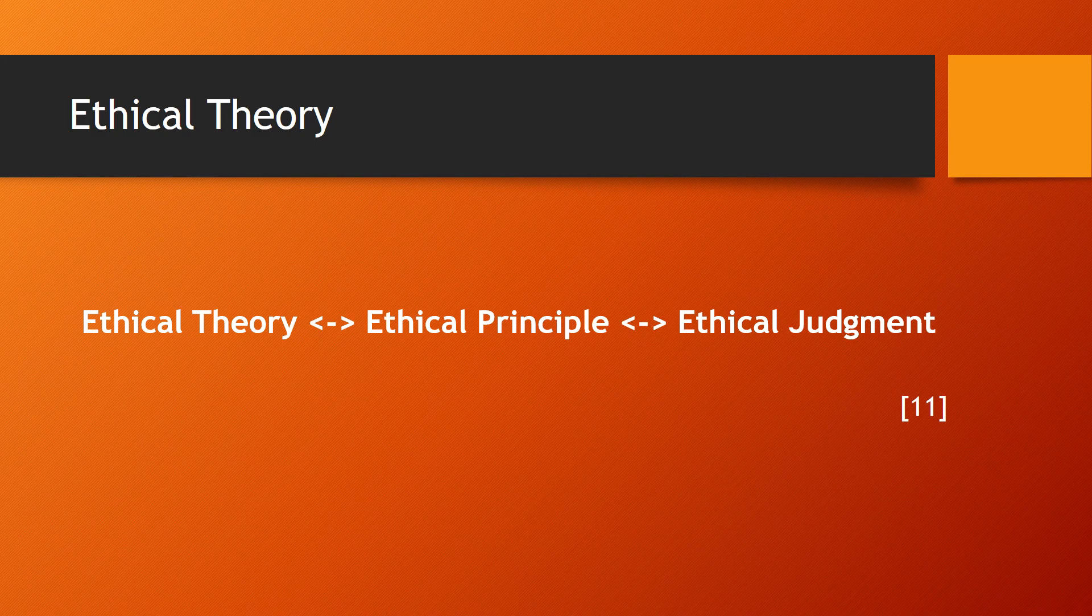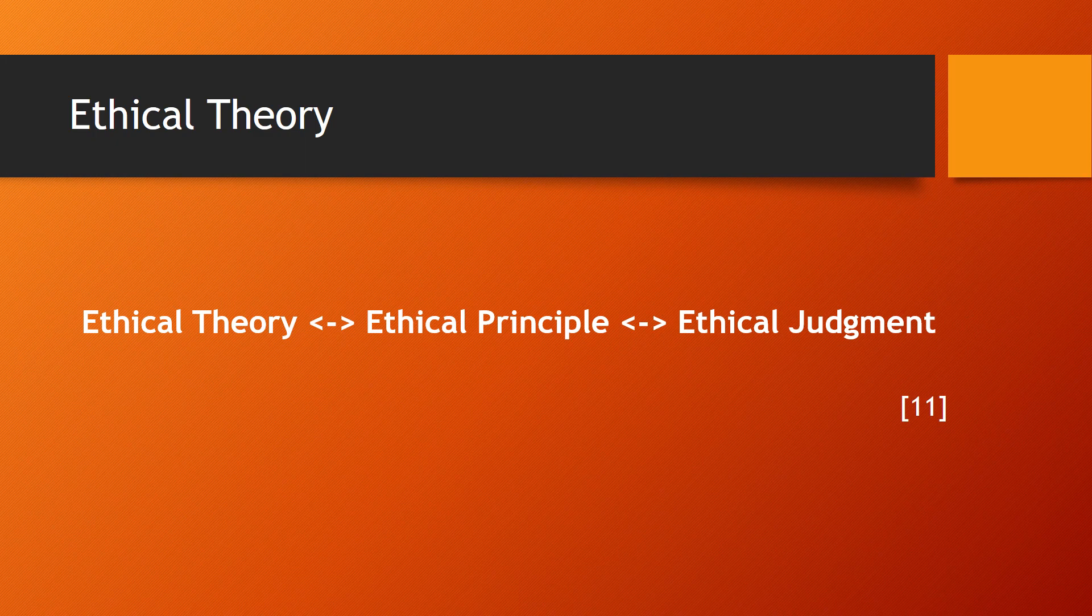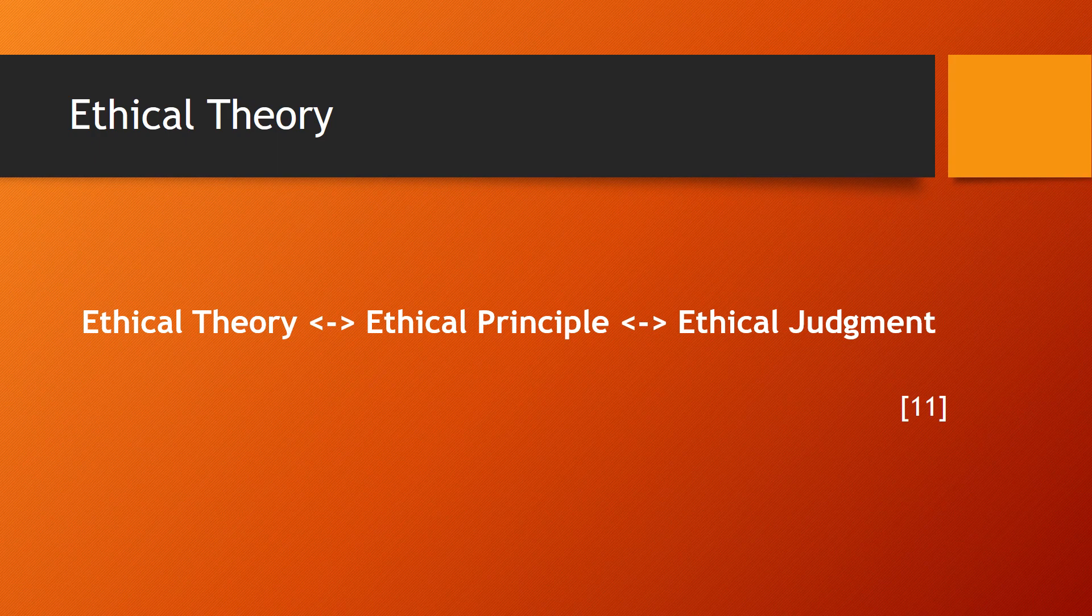The ethical theory could be divine command theory, which we'll look at in the next lesson. It says that we should do what God commands. In the Bible it says you shouldn't murder, so since that's our theory, God says murder is wrong, therefore it's wrong. That's the theory. Another theory that we'll look at later says we should promote the common good with our actions, and murder doesn't promote the common good because it takes people's lives and they can't be happy if they're not alive, and it makes a lot of people unhappy if you're killing innocent people.